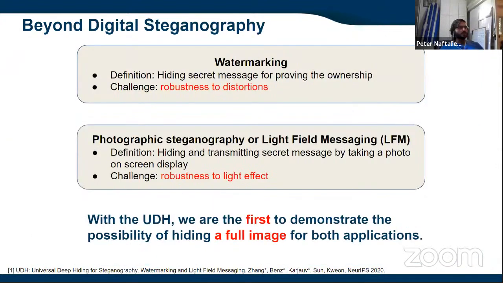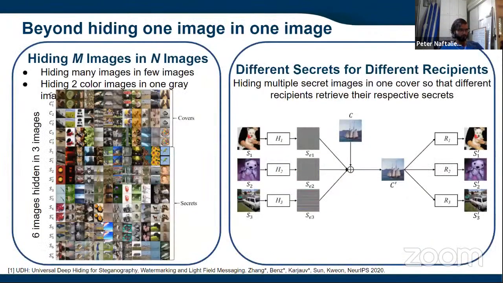If it's okay to ask a question, or if we can go back to the previous slide. First of all, this sounds a bit magical. Especially, maybe I'm missing something mathematically. Let's even look at hiding two color images in one gray one. Mathematically, how is it explainable that you can hide so much information in a gray image? Not to talk even about three images, encoding, decoding there. Do you downscale the resolution? What's going on?